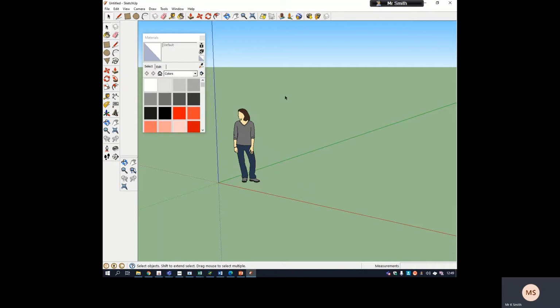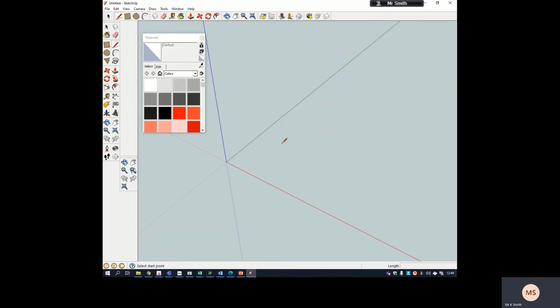You've got to close it down and then open it up again, or I think you can just go to File, New, and it will set it then as millimeters. It's got a grey background. Now to start with, I'm just going to start by drawing a rectangle, which will be the size of my design that I want.